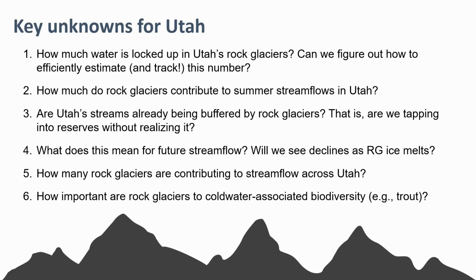Well, I think it's not so much that we want to go mine the rock glaciers for water, and forgive me if I'm misinterpreting your question, but it's more that rock glaciers haven't been incorporated into our conceptual models and our numerical models of where water is coming from. We assume all the water is mostly coming from snow, and if we have a future perspective where we assume there's no snow in the future or much less, we're actually missing part of the picture. So we're trying to have a better understanding of the whole mountain hydrology in both the Wasatch but also the Uintas. And these are just features that haven't been accounted for, so to speak, so far.